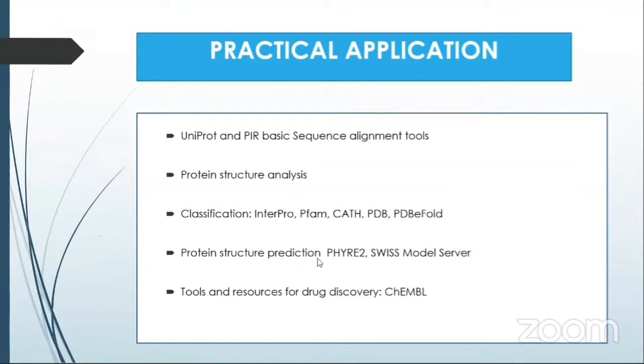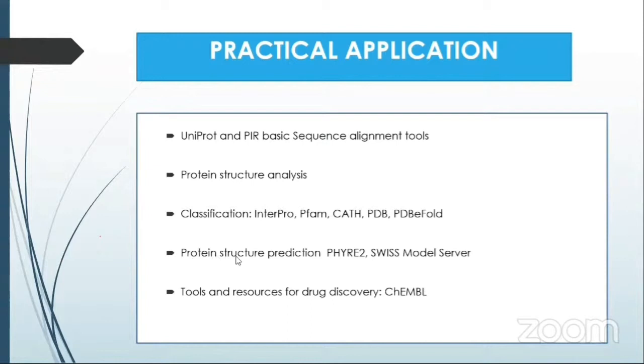And protein structure predictions you will also get from the PDB database, CATH and PDBe, which will provide you the 3D structure of proteins that have already been deposited in the platform. Whereas if you have your own sequence with you and you want to build the 3D structure, you can build it by using Phyre2 or the Swiss-Model server.